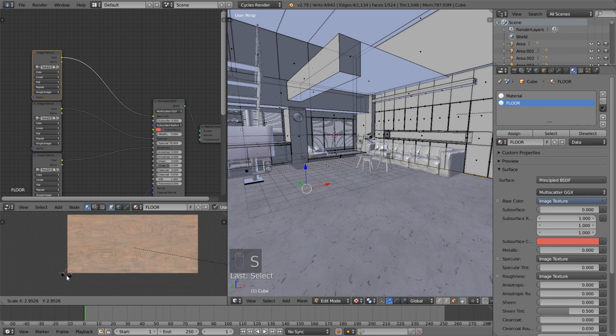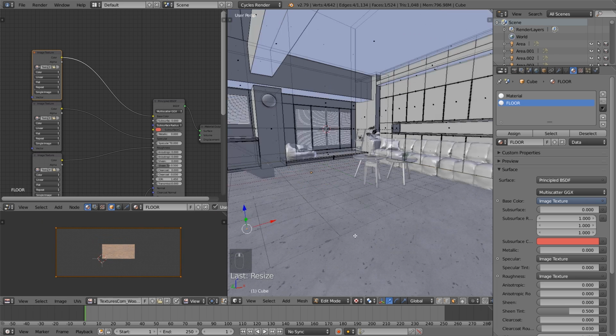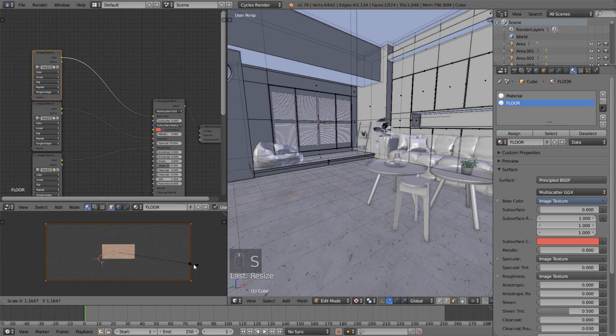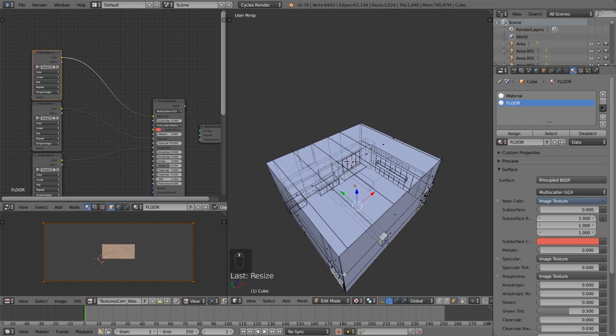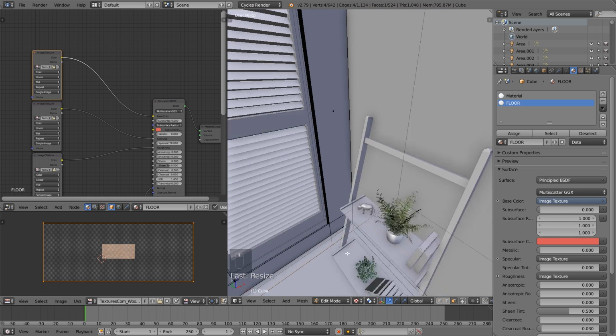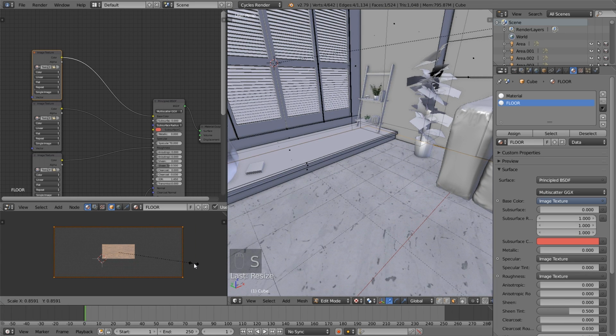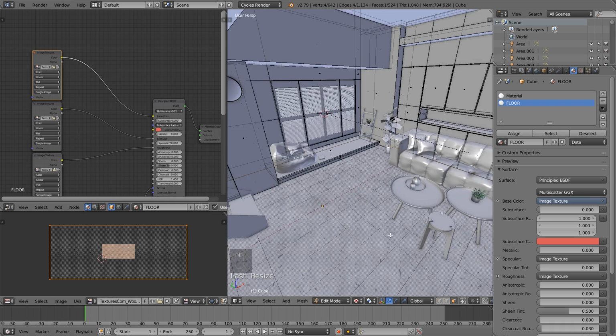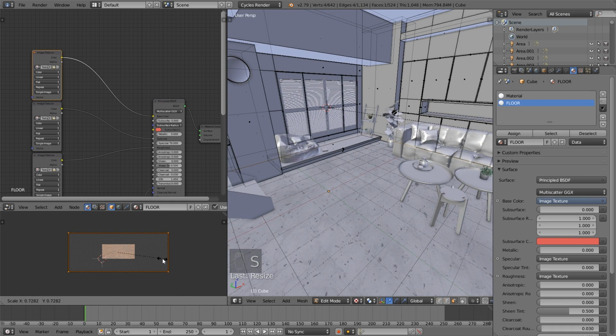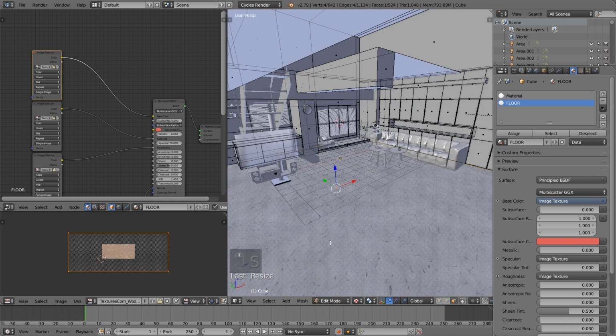So I'm going to scale this in our UV image editor here until we get about the right scale in our scene. And then scale on the Y too, just to reduce any stretching, but I guess it's already pretty good. Alright, so let me kind of zoom in here, and I feel like something like that is pretty good. Maybe even less, a little bit more like that would be good.